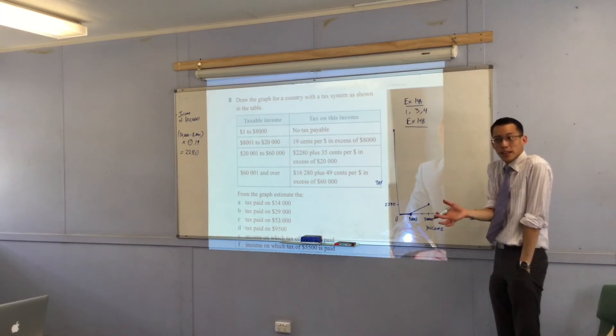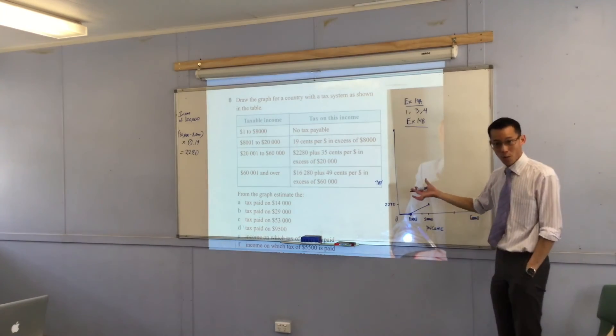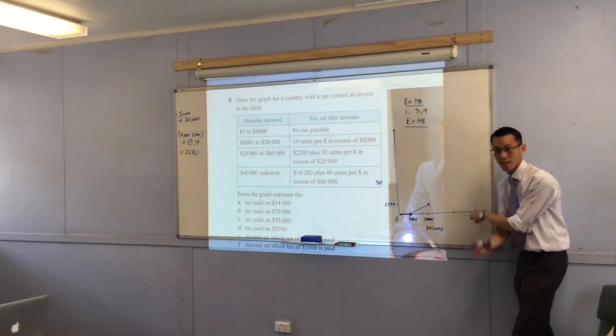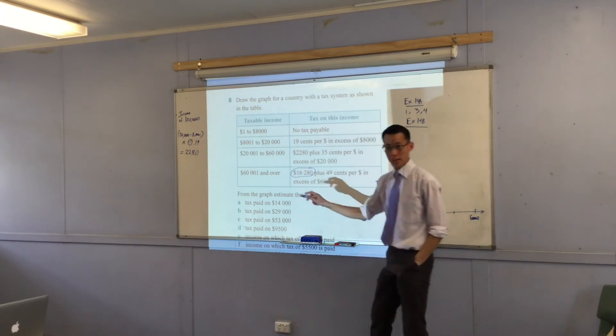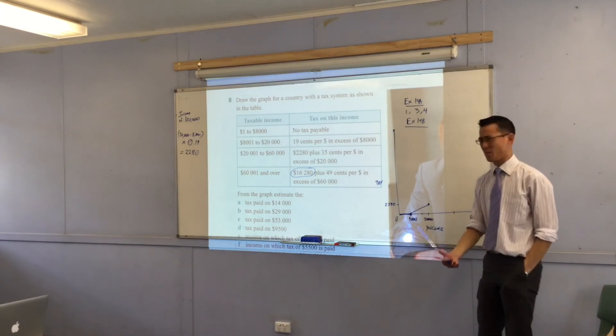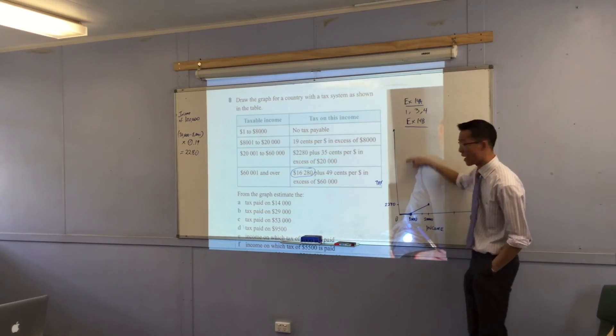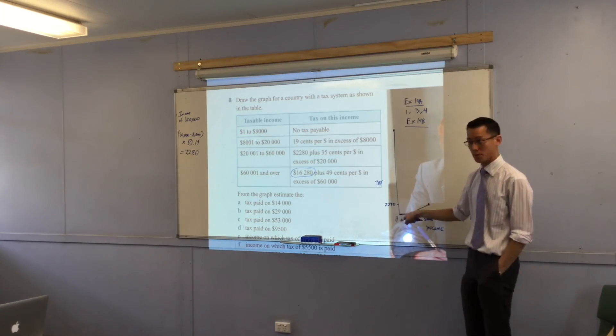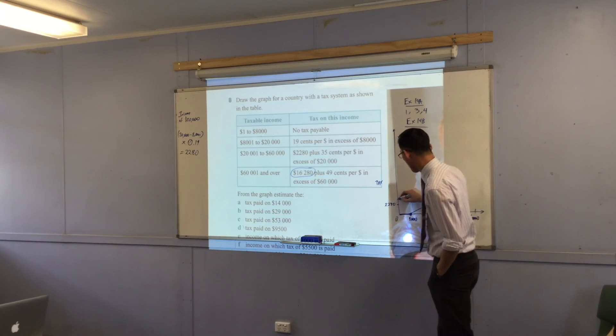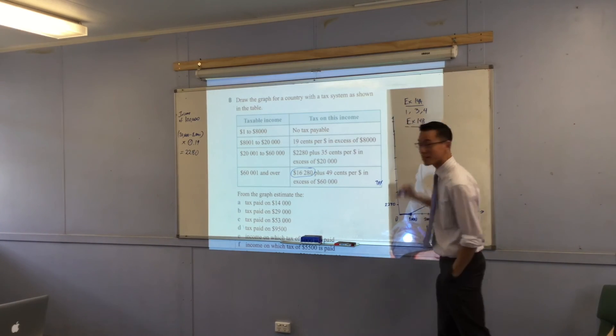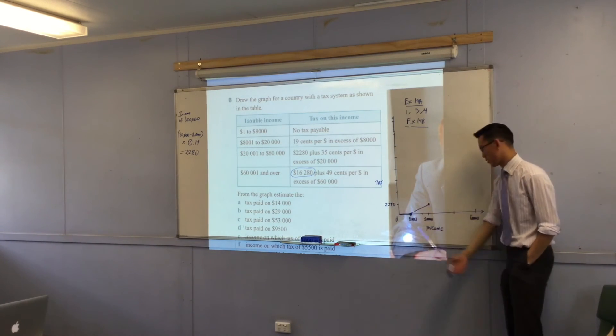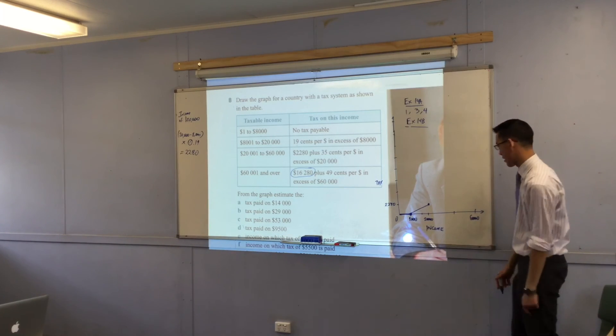Now, you don't have to do any calculation. They've done it all for you. If you earn exactly $60,000, how much tax you pay? That much. Right. Do you see it? Let's try and do this reasonably. So that's, it's about eight times. That's why I put my number so low. So if I go one, two, three, four, five, six, seven, eight. Okay. Because I put a scale, I've got to be consistent. You guys have got graph paper, so you can do this better than I can.